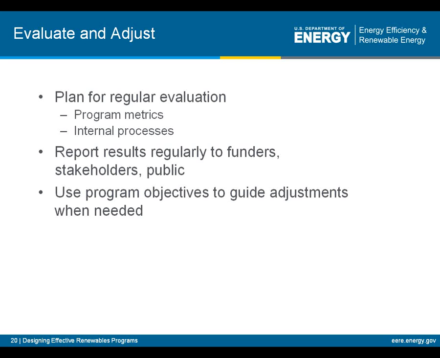And I'm going to circle back around to program objectives again and state that one of the reasons for defining them so clearly is that they're there to guide you when you need to make adjustments. If the environment changes, if demand is really high, if you find that you need to be reacting to something that's going on with the program, having those program objectives very clearly defined ahead of you can really help you make your decisions about how to respond to such changes.